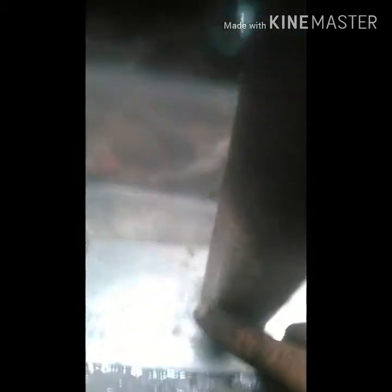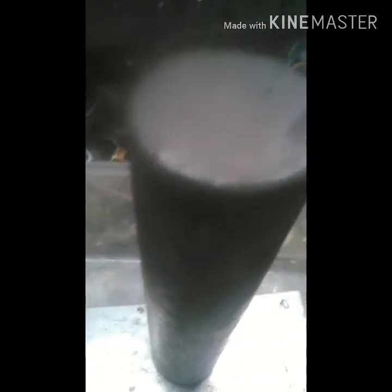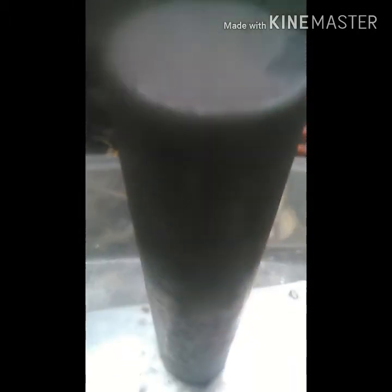Now I need to fill it up down here with about one to three inches of water, because once I start heating it up it's going to create a vacuum and some of the water is going to go up in the tube. You just burn it with a torch until it gets nice glowing red right here — takes about ten minutes. Then you take the top off and all the mercury is down in the water and the gold is sitting in the dish all nice and shiny.